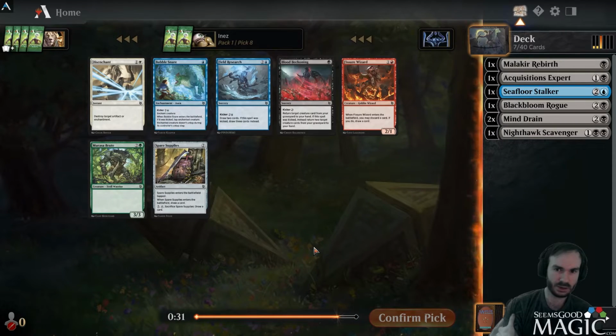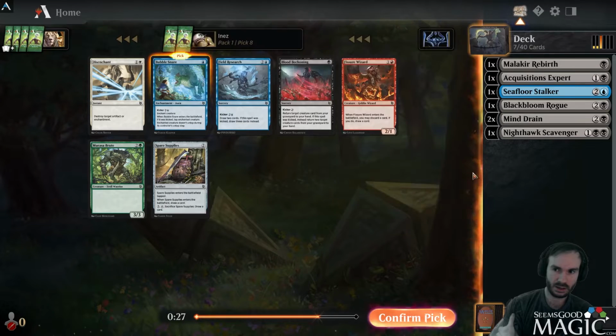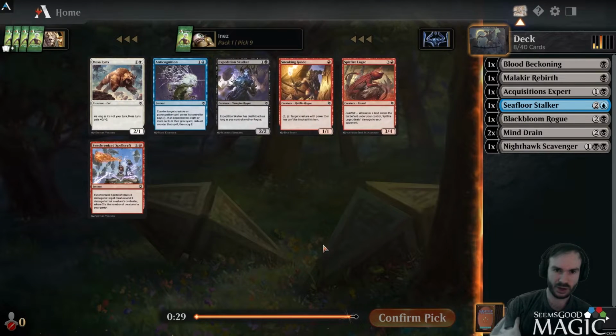Wow, it's a late Bubble Snare. Well, could take the Blood Beckoning. Yeah, that's actually true. Blood Beckoning is a pretty reasonable pick here because it cuts black, which we want. Even though Bubble Snare is pretty good removal, getting back a Scavenger seems really good to me. Yeah, I think we're going Beckoning. There's no guarantees we're blue yet.